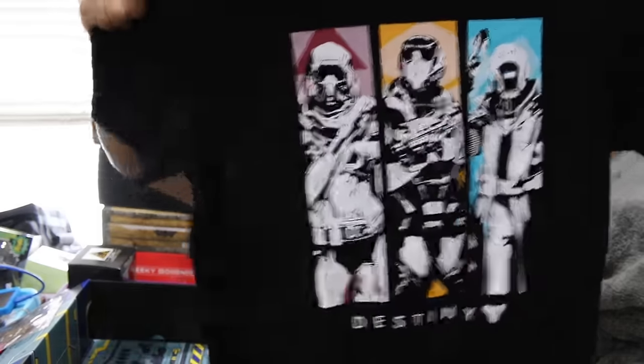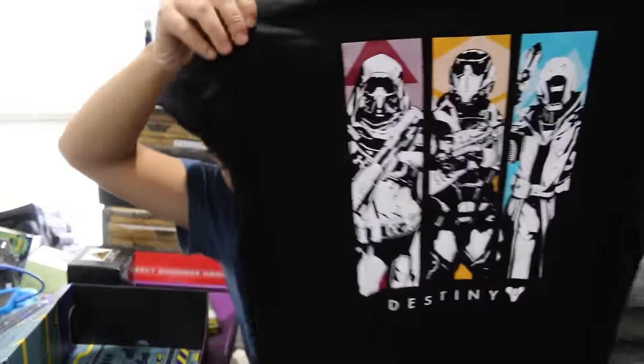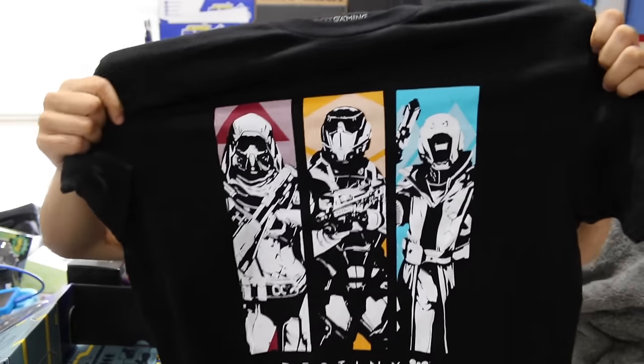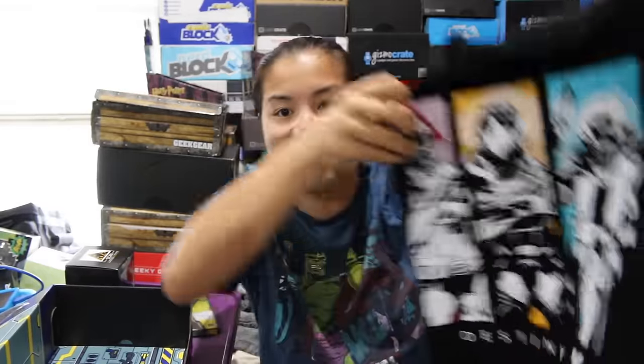All right, the last item before we do a recap is our shirt. This is a Loot Gaming exclusive shirt, men's medium. It is black. It's like a slim fit shirt. It says Destiny on it. Now, I don't really know about this shirt, but I like this design a lot. I just like the way that the design looks, and I like the colors in the background for some reason. So I like it. I would wear this shirt.